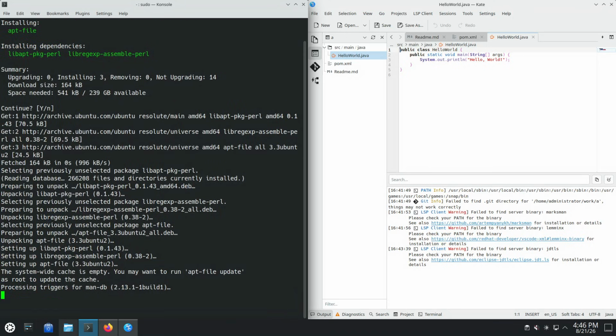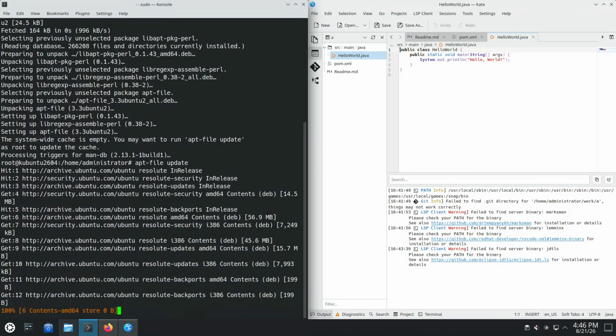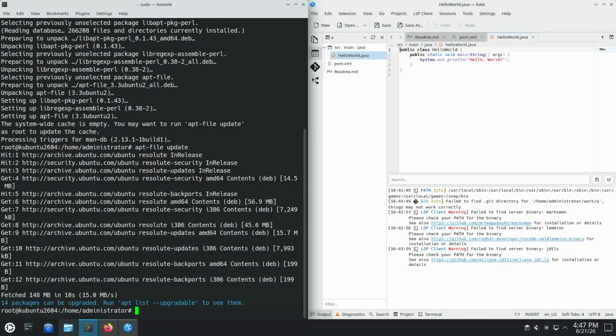Seems to be related to the Perl programming language. After installing apt-file, the next step is to install the metadata. apt-file space update. This downloads metadata about the repositories that are currently enabled on the operating system, about the deb packages that exist in these repositories, and about the contents of these deb files. So the list of files existing in all of the deb files that can be installed on my system right now.